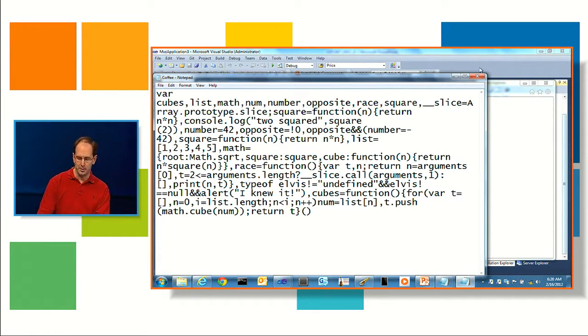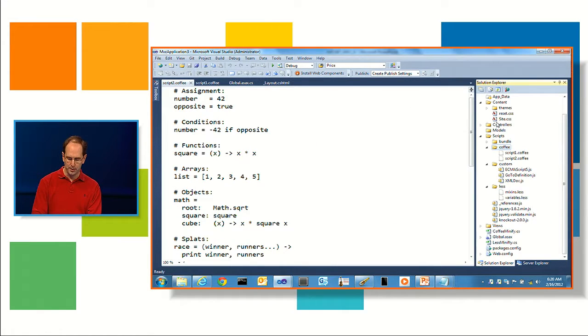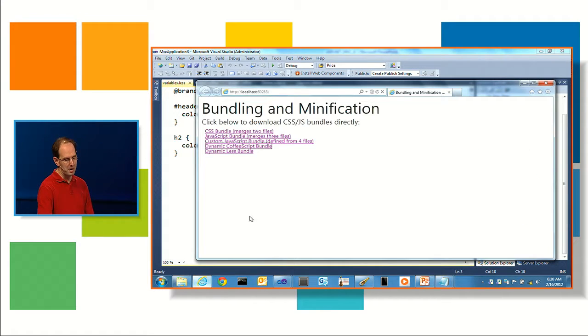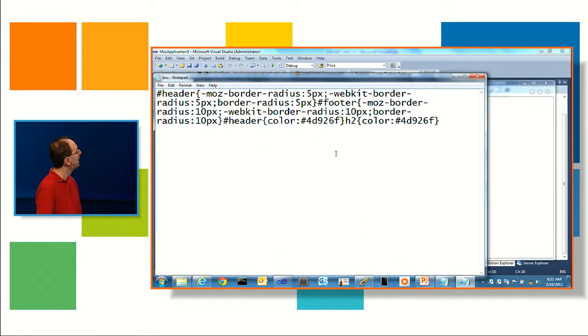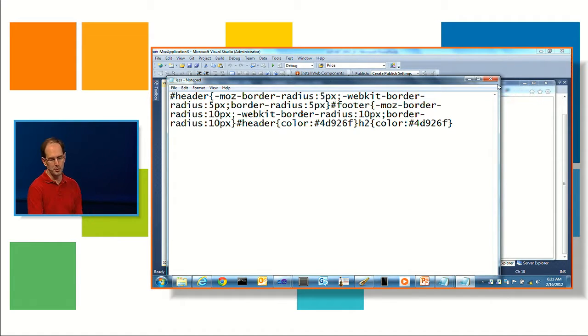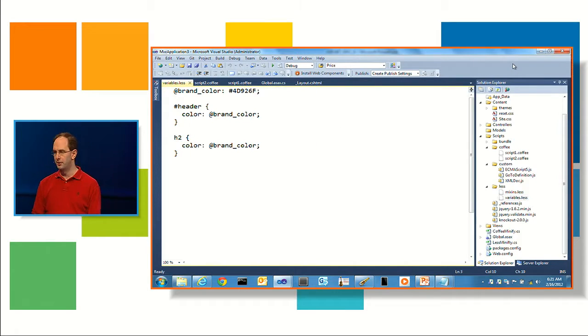Likewise, if you want to use Less, which is a CSS higher level language. So for example, the nice thing about Less is instead of having to hard code string values all over the place, you can define variables like brand color and then reuse them in multiple style sheet rules. Again, I can just register a custom post processor for Less and then just link to the Less script. And this is what it looks like after it's been expanded by Less into separate rules, merged and minified by ASP.NET and sent down to the browser. So a really easy way to improve the performance of your site. You can more easily integrate things like Less, CoffeeScript, Sass, and other things into your system, get better perf, and have a really nice developer workflow. And the nice thing is it's just built in and you can take advantage of it.